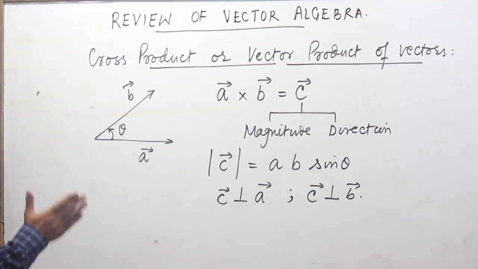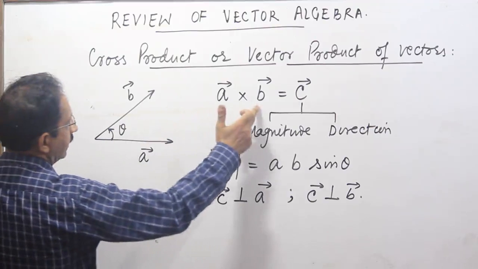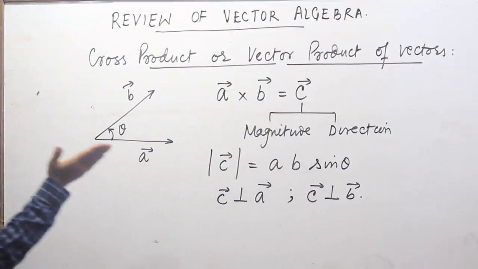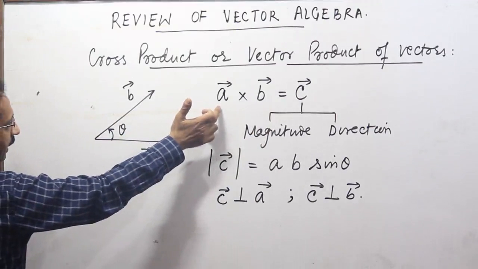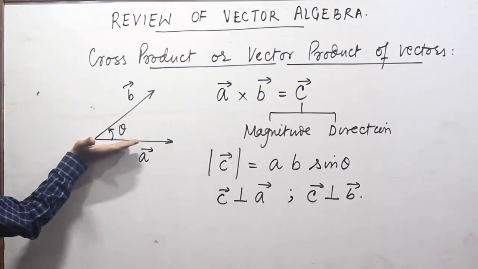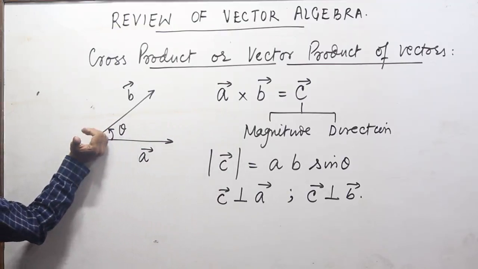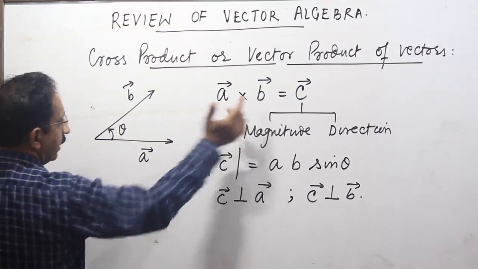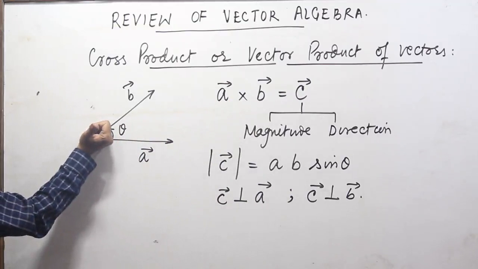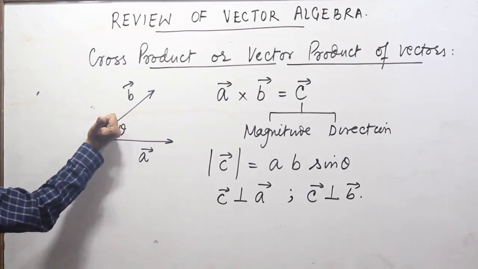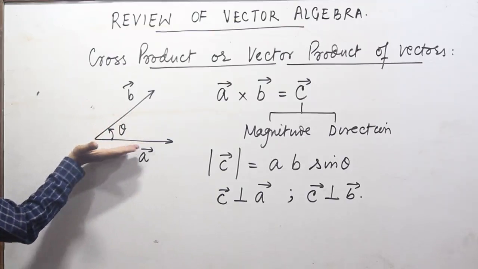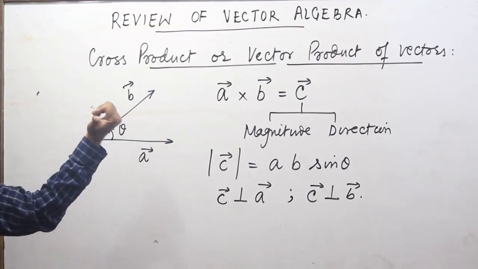So what is right hand rule now? Right hand rule says that given two vectors A and B, if we take A cross B equal to C, put your right hand fingers in the direction of first vector, prefactor. Now turn it towards the post factor. The direction of C will be given by stretched thumb. So this way A cross B will be equal to C.